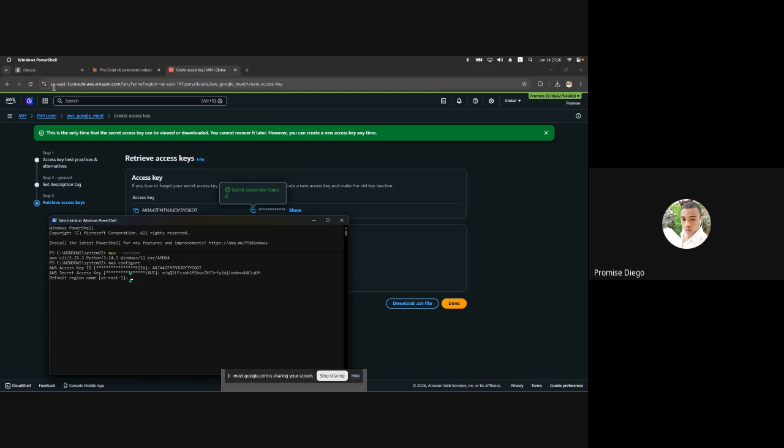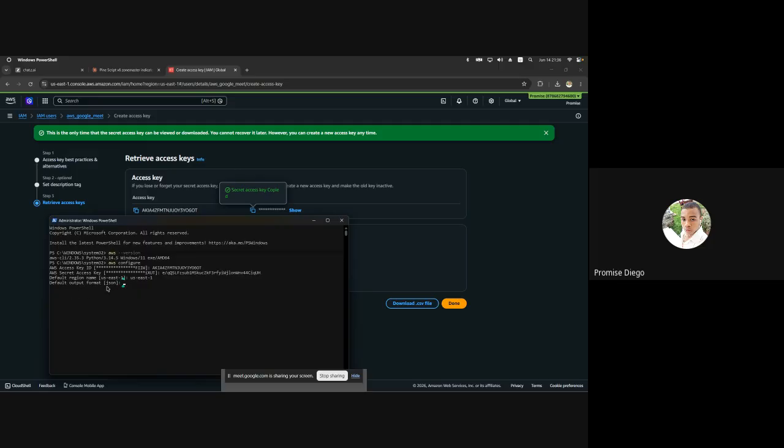You will be the one to add it yourself. You see the region name on the search bar of your AWS console. So I'm going to type us-east-1 and click enter. And then the default output format, you can see JSON here.